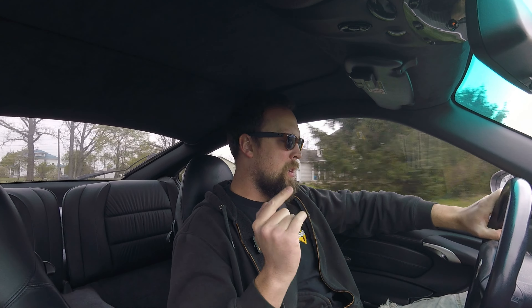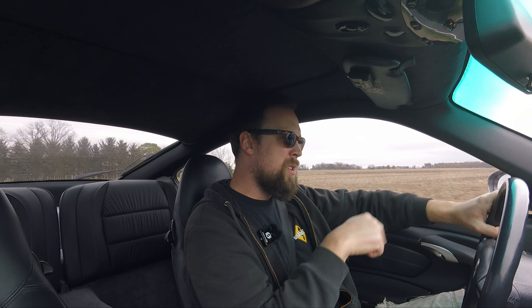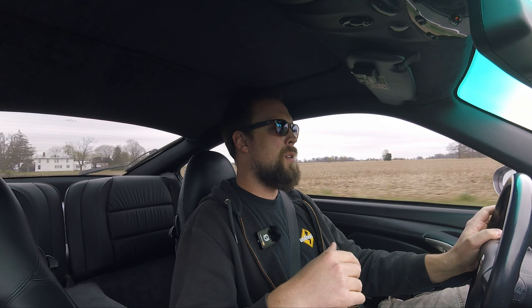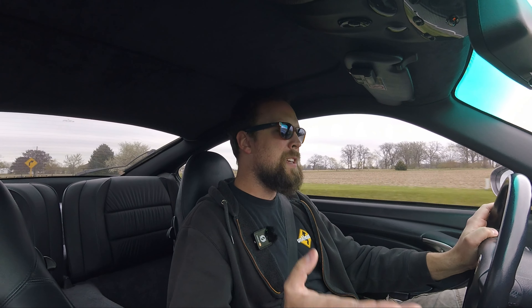Last little drive we're going to do on this break-in oil. Currently there are 218 miles exactly on the break-in oil, and we just crossed over 111,000 miles on this chassis. I originally said I wanted to do 300 miles on this oil, but I've since decided that 200 is more than sufficient, considering how much we were beating on it within reason. Plus, inherently when you're breaking in an engine, the first starts with break-in oil just cause so much metal to end up in that oil.